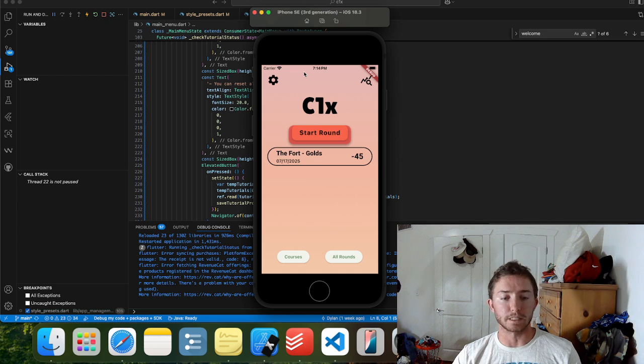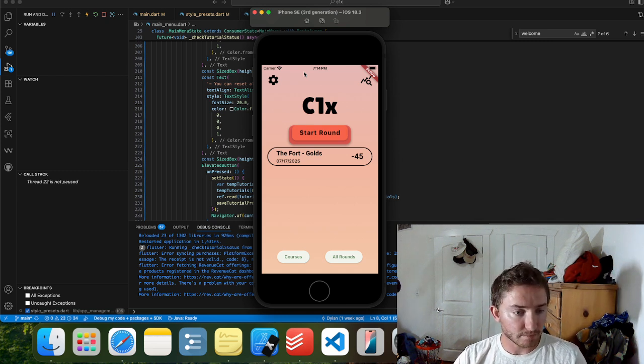I just think the border makes it look cleaner. Let's try the same thing. Secondary button, go down to our container. Where is it at? Right here. I just need to copy the decoration. Container, copy the decoration.